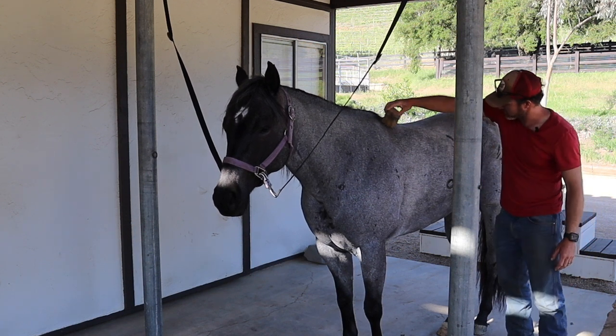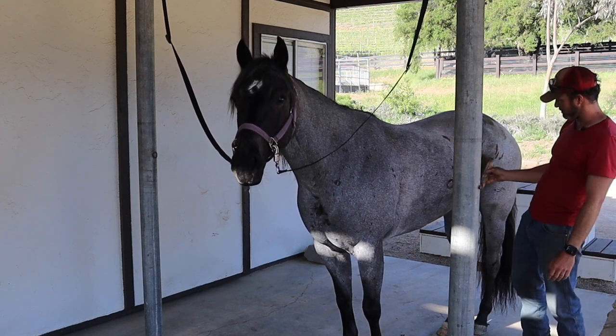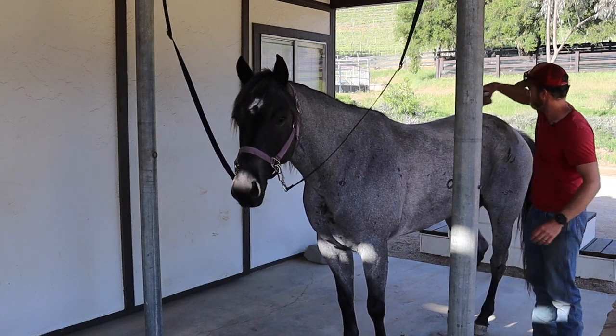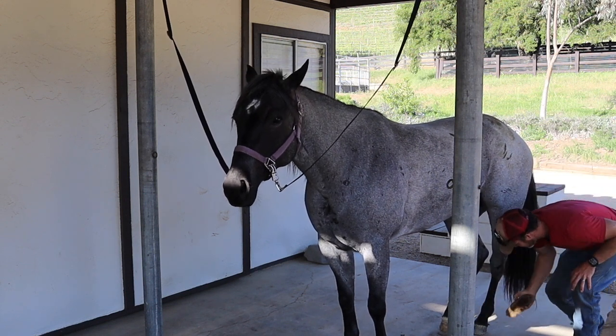And then back here is where it gets complicated. The hair comes down here, and then it switches directions, and it comes up through the haunch, goes both directions, so make sure you pay attention there. And then you come on down, all the way down the legs, and get every single part if you can.